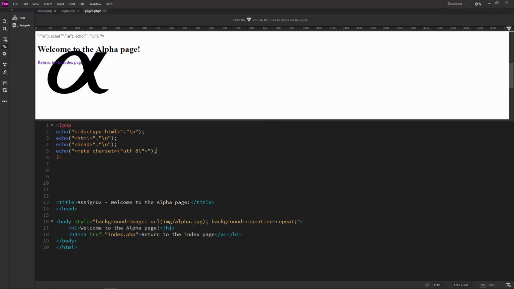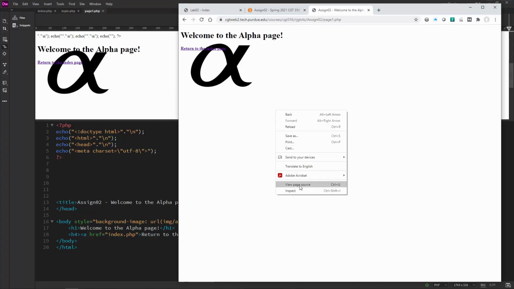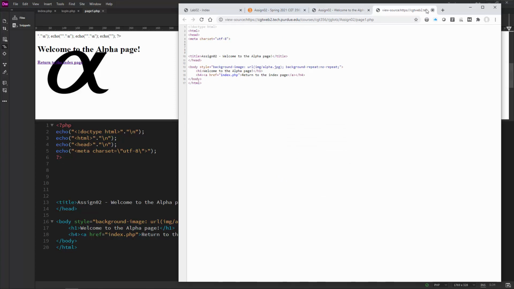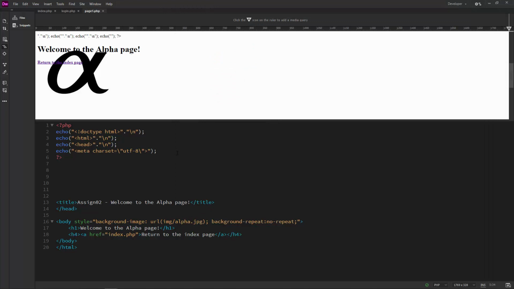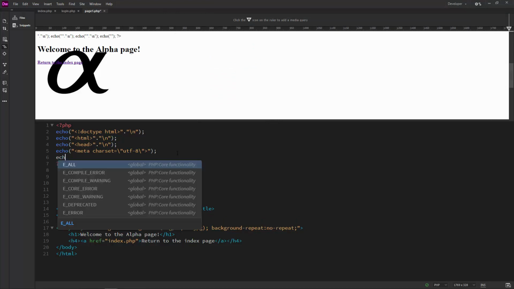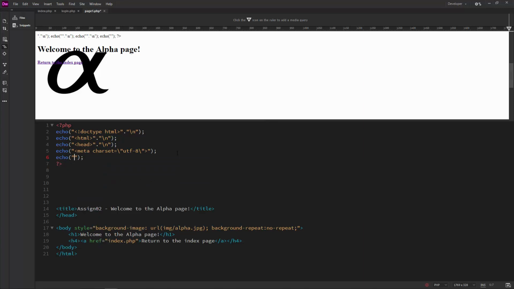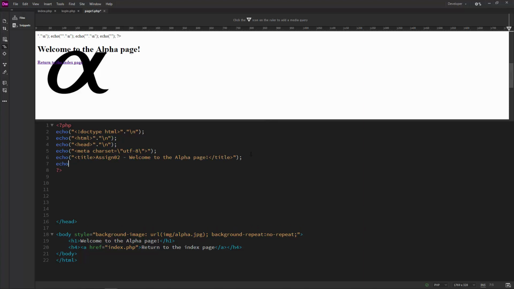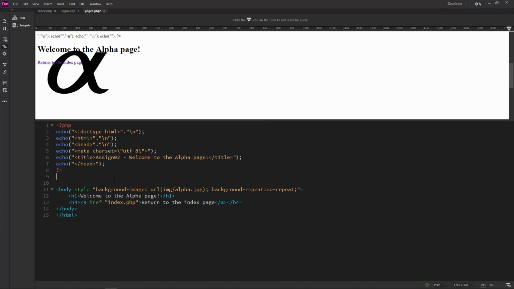So we've escaped out that double quote, so that it'll actually print that double quote. I'll do a save. What it has done is made it so that PHP doesn't think that it's a double quote that's ending a line. And so there's my end result. And we'll continue this out. We've only got a few lines left here to do, so let's go ahead and do the title. We'll grab the closing head tag. And I realize I'm leaving off the new lines. We'll come back and put those on.